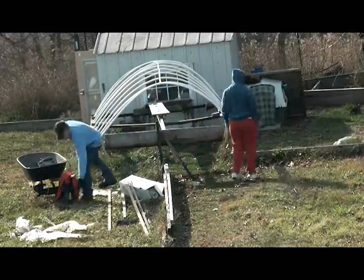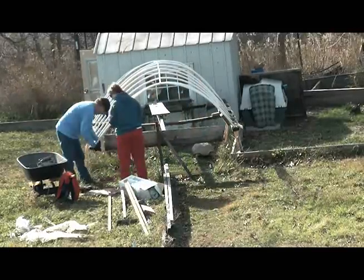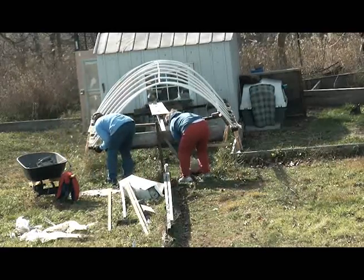Basically this lot is about an acre. You can see the board running up to the back of the center of the greenhouse. Claudine's side is the left side, Earl's side is the right side. And here I am putting the scrap wood beam back in so we can go ahead and start wrapping it up.